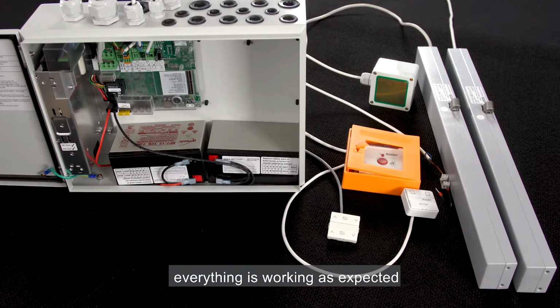Everything is working as expected. The control panel is ready for use.